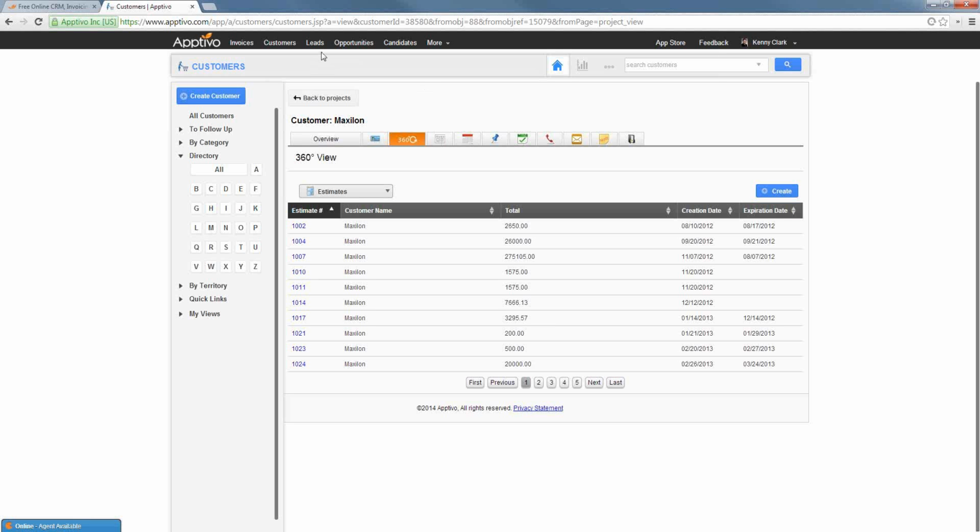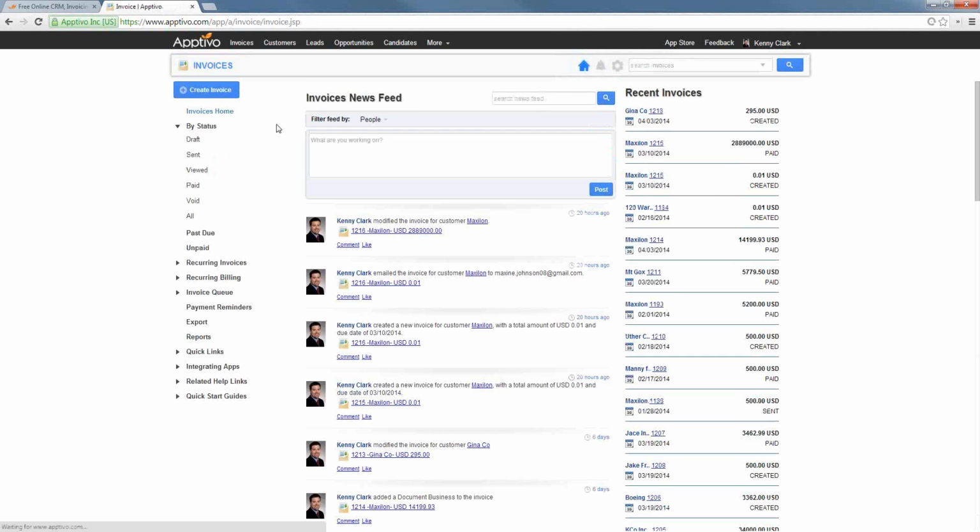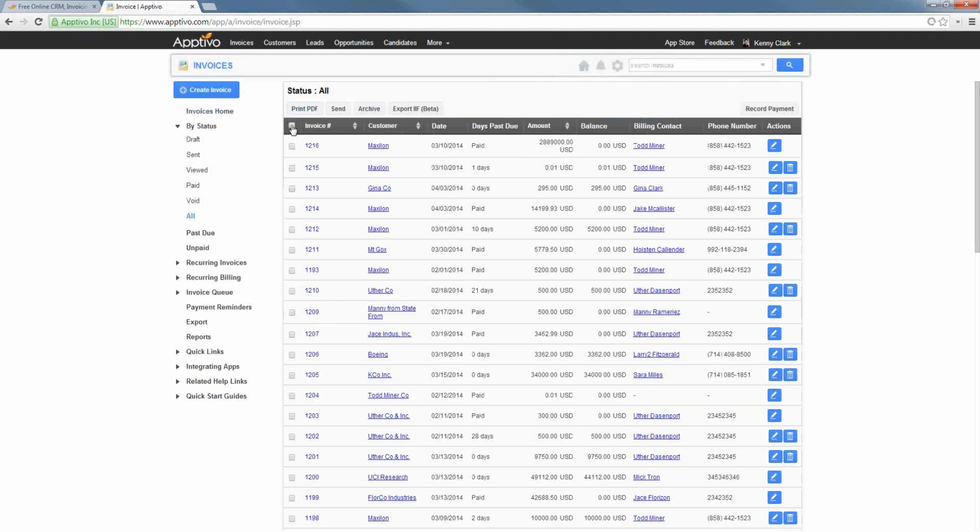But Apptivo is not an accounting system at this point. We are excellent at tracking sales leads, delivering your service, generating the invoices, collecting revenue. We don't have a thorough ledger. But for you QuickBooks users out there, we actually have a feature to handle this perfectly: I can look at any set of invoices, and I can download an IIF file, which will import straight into QuickBooks to tie off your process.